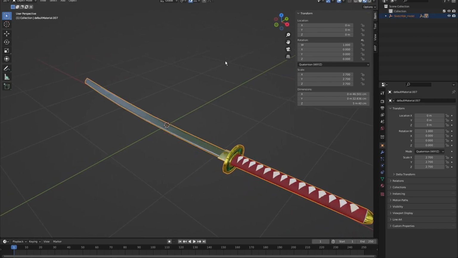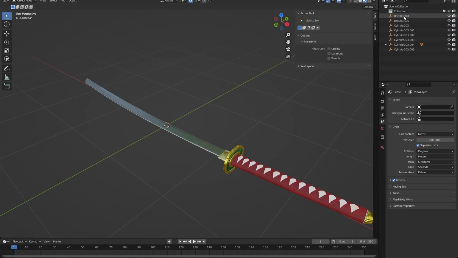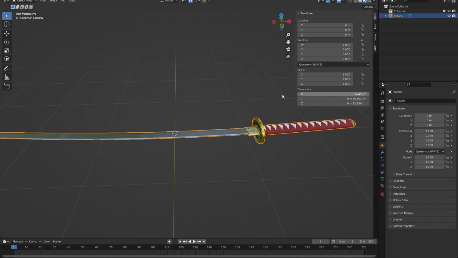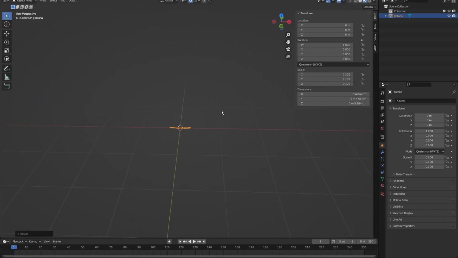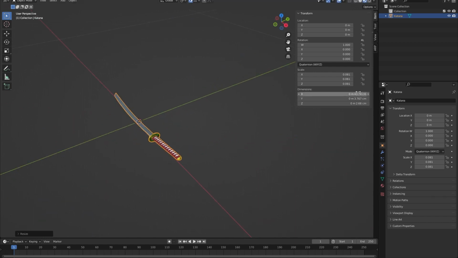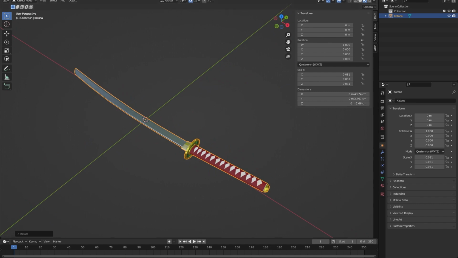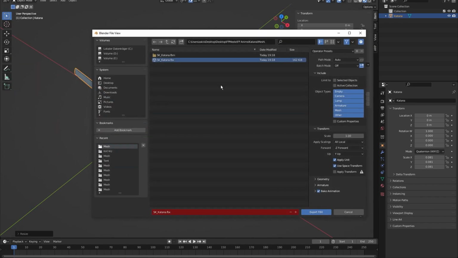Hit A, hit Control and A, all transforms. Let's delete those plane X's here, every plane X, but make sure you don't delete this one. This is our mesh. Let's rename this to Katana. As you can see here, it's 5 meters long because I messed up. So let's scale this one down to 43 centimeters. This is good. Export this again.